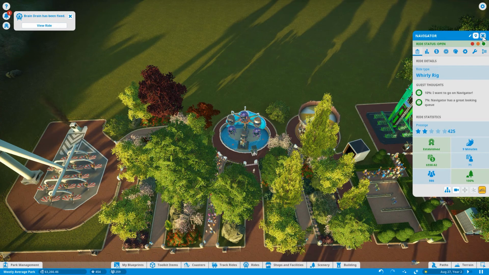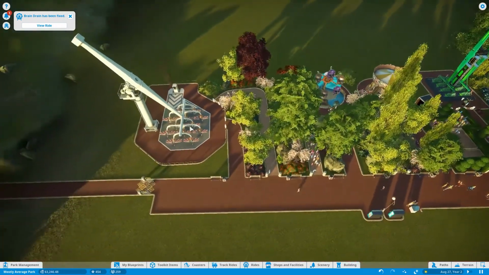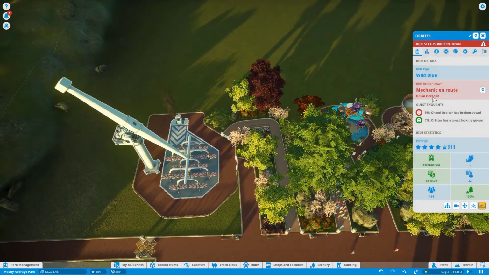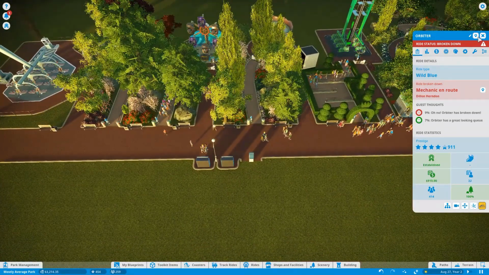Dylan, you do have a high workload. Maybe we just get a second one, second mechanic. There's a lot here to do. So, with that, we're going to bring in Morris McGrow.